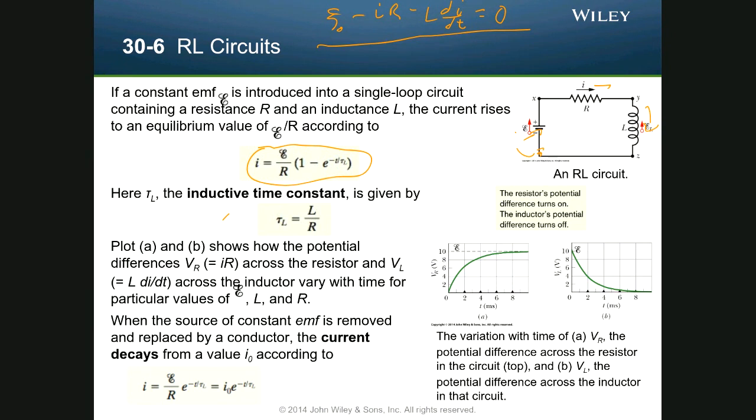This is sort of opposite the capacitor, right? If we remove the EMF, we can get a decay in current and have something somewhat similar, and we can go from acting like a long straight wire to a break in the circuit, right? So at first, at t equals 0, I is just equal to epsilon over R. But then as time goes on, the current decays and goes to 0, and it looks like you have a break in the circuit.